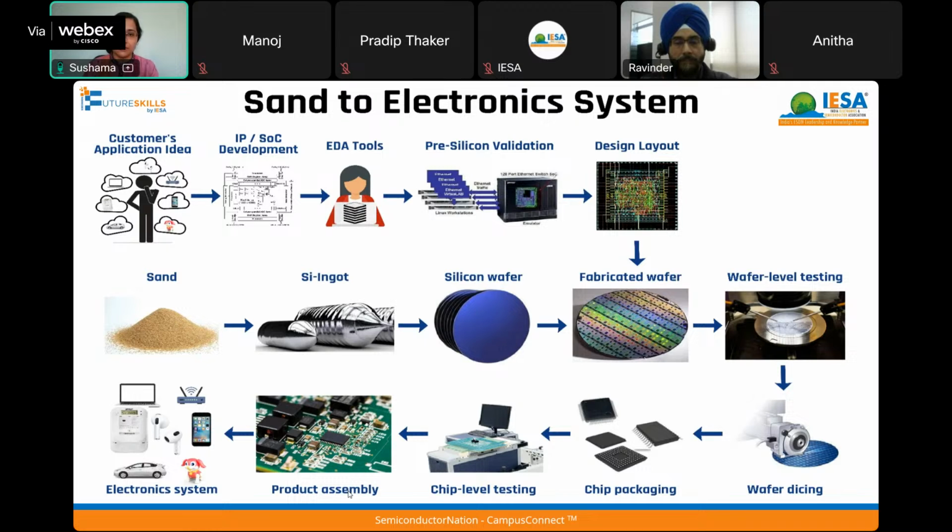In the previous two sessions we talked about IP design. This session we'll be covering SoC design verification, and this topic will be covered in two sessions. For today's session, the what and why part of it will be talked about, and in the next month's session, we'll see the how part of it.